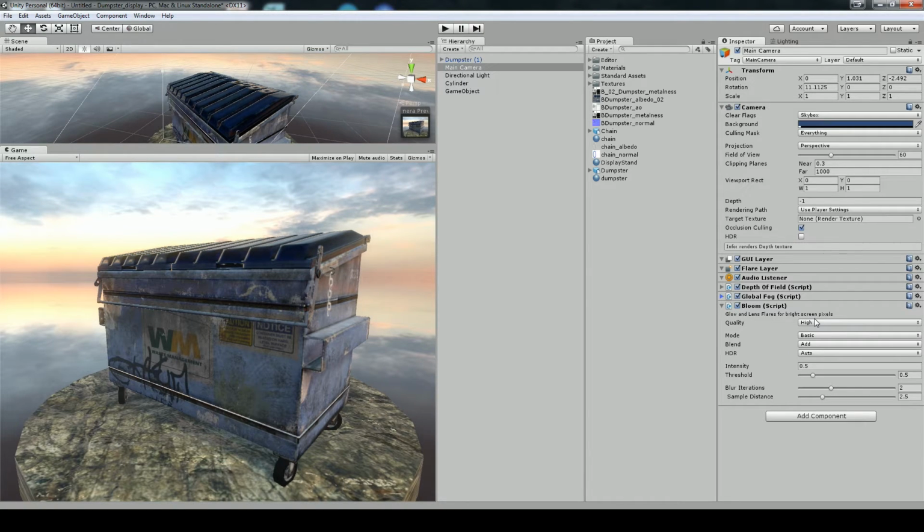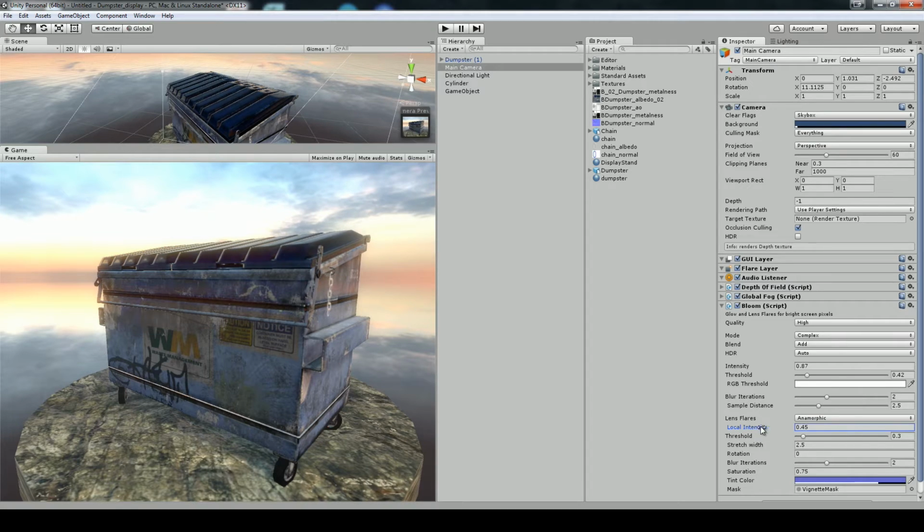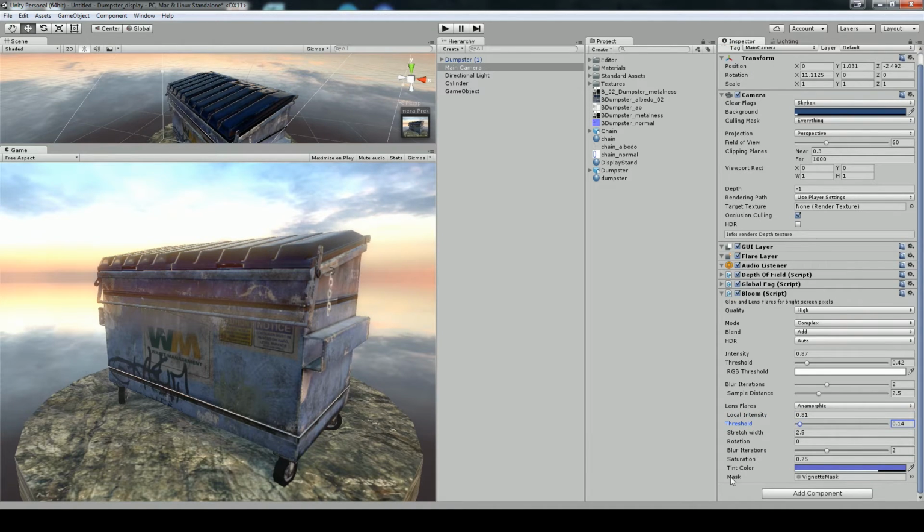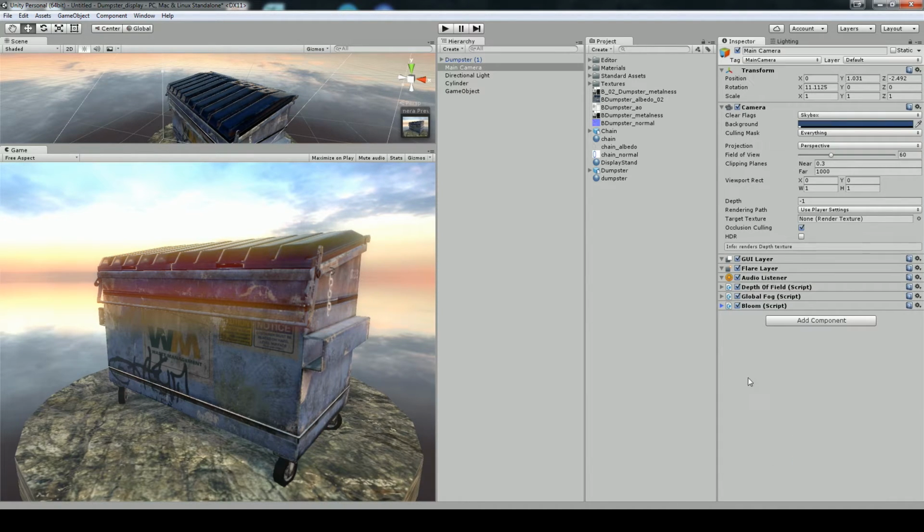Okay, bloom. Bloom's always a nice one to add. You can see what that does is really push the highlights to an exaggeration. I'll just increase it just a tiny bit so we can get a little bit of crossover of light coming through on the model. And this is just purely judgmental, experimental stuff. You just have to make a call on how far you want to push it or not too far. Generally, subtle's a better way to go.